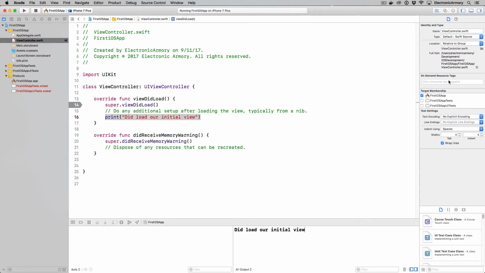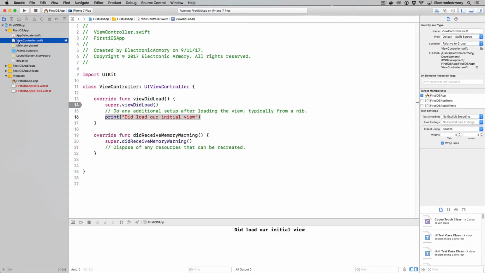But in this view, we have a couple ways of actually editing the file that we currently selected. So we have our ViewController here. If you just select that, it'll give us some information about the file itself. So which target is it included in? If you have images, make sure that those are included in your application. That means when they're compiled, they'll be included in the application bundle themselves. So that's some of the ways that you would edit it there. The location relative to group, you can do absolute path. You shouldn't really have to worry about any of that stuff for the most part.